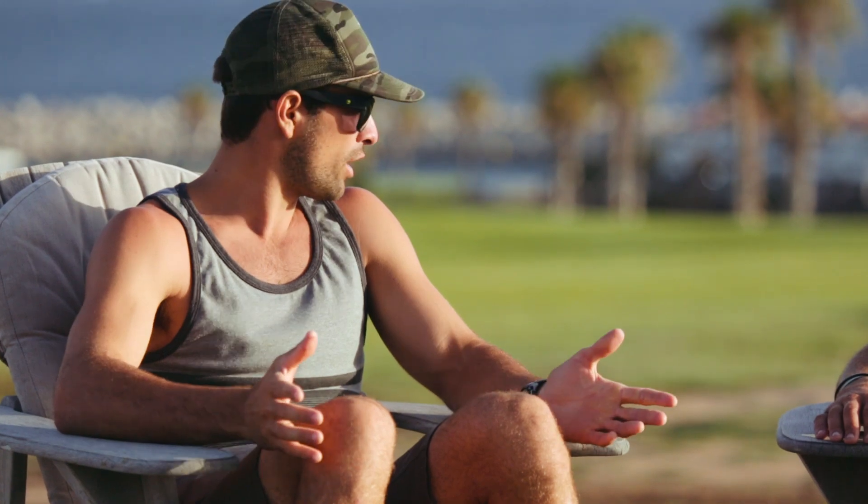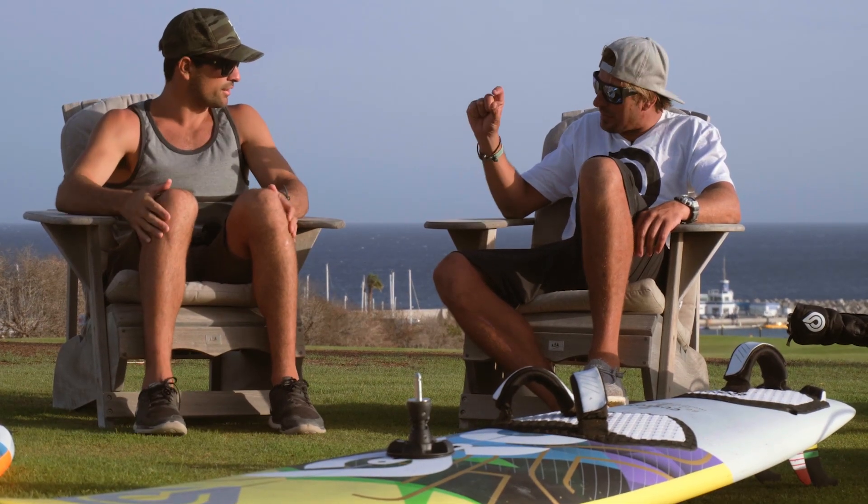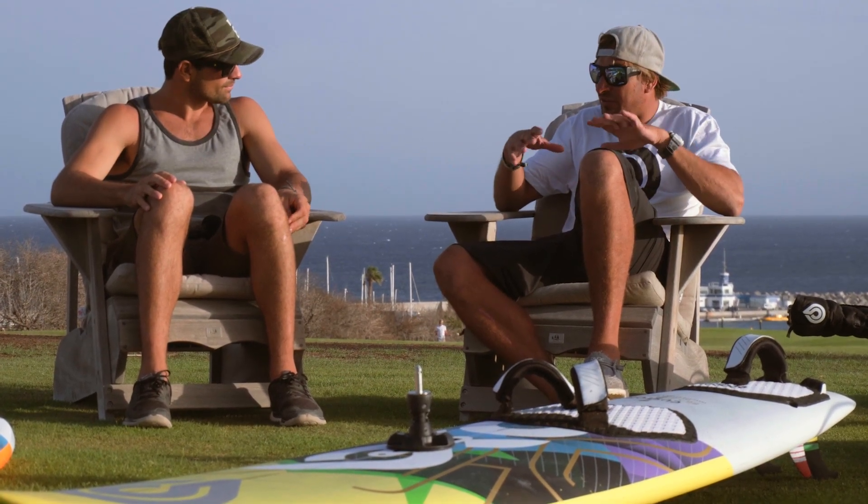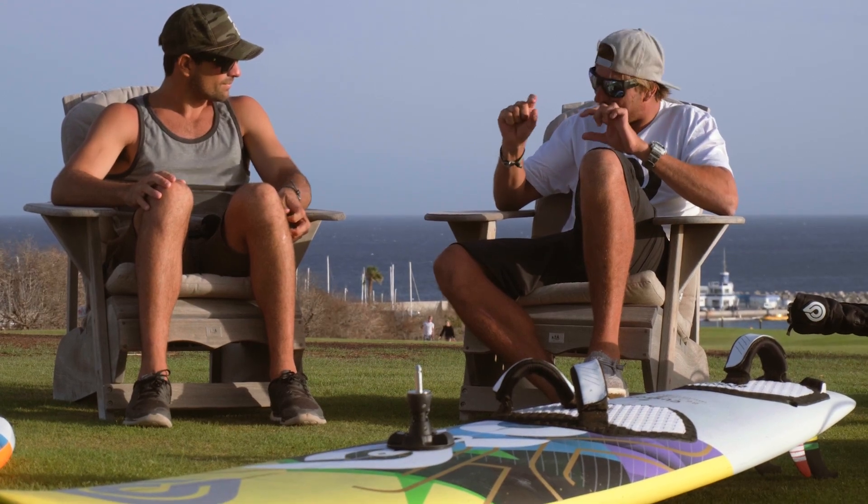Generally, if you're going out of control you move forward a little bit; if you want to loosen up the board and make it turn easier you go a little bit further back. Not a huge amount - like 1 to 2 centimeters, slowly. In windsurfing, every time you tune, it's tiny little adjustments. Maybe at first you can try more extreme positions so it becomes black and white whether you prefer forward or back, and once you know that, you start trimming with smaller numbers.